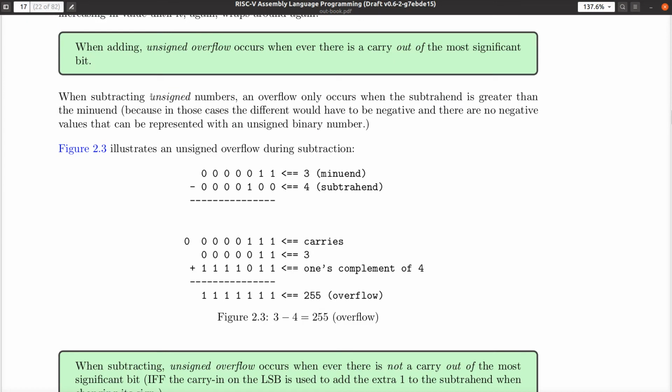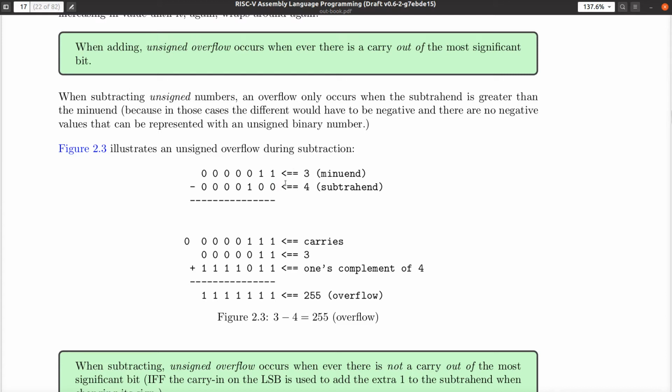Now let's look and see what happens when you subtract unsigned numbers. As I said earlier, you can use this even though the numbers are unsigned. Another beautiful thing about 2's complement and the way we're doing our addition and the way we represent these values: you can temporarily use the same technique where you flip the bits and add 1.